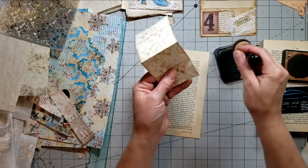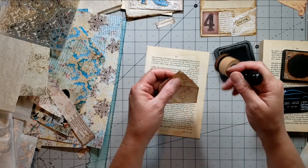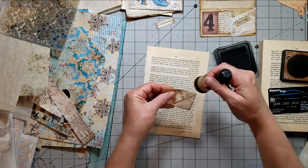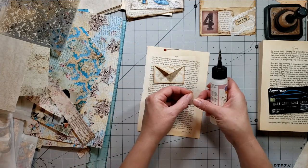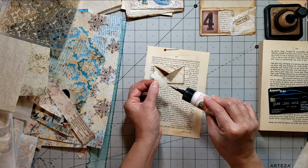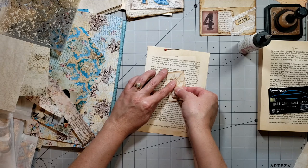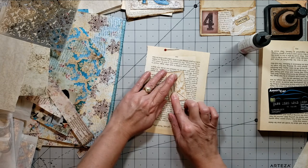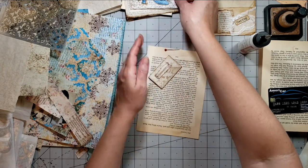Yeah, I'll have to try to figure out how to do a stencil, because that would be fun. To do one that goes with a digi or something. The key is just don't glue down your flap, which I could see myself doing. So make sure this one didn't glue down.